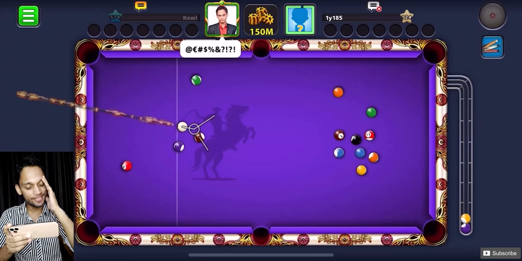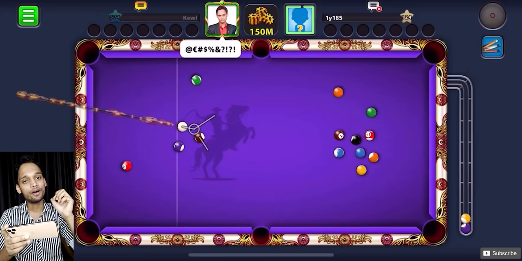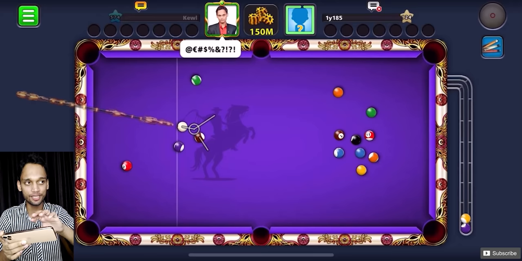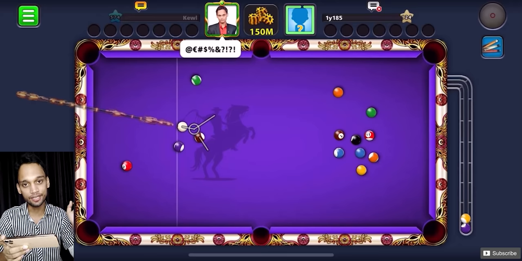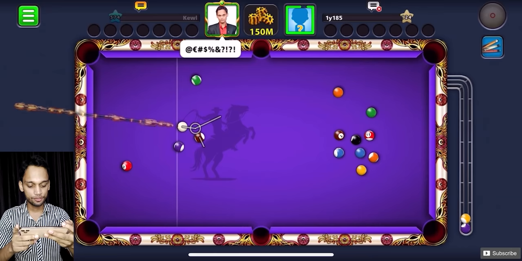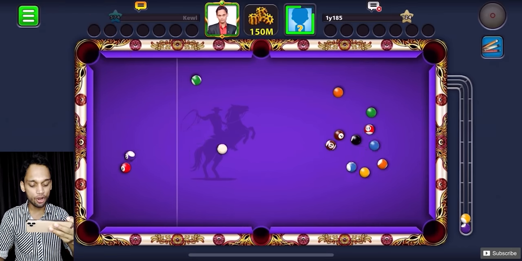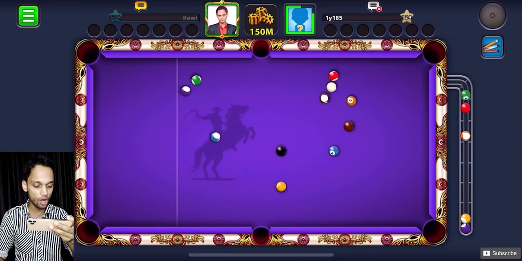Okay, guys, yesterday I was playing on the Venice table and I faced many hackers, but I did this trick one time, because I had been hearing for a long while that you should do this and it will disable the Cheto hack. Let's see. So this is it. He has just done the break. Now he's going to go for an incredible shot because why not?